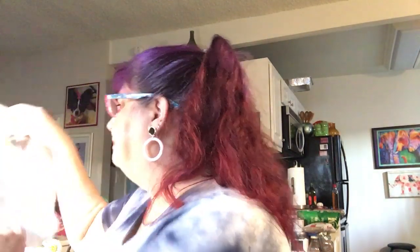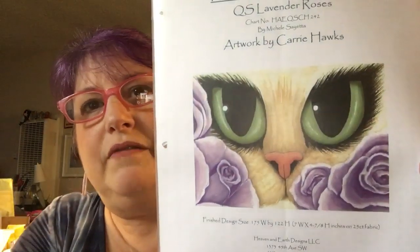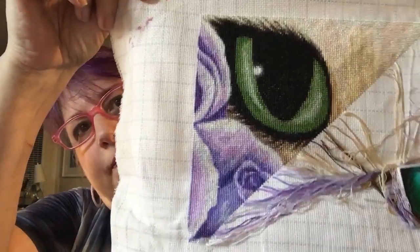But let's get down to my methods here. So the first method is what I did when I started my first quick stitch, which is this Lavender Roses. So this is the first HAED I ever did. I think I started this about the first month that I started stitching, so I was brand new. This is how far I've gotten on it, just so you guys have an idea. I was brand new. The idea of the Heaven Earth designs was really exciting to me, but I wanted to start with something that was a little bit smaller, a little bit more manageable, so I decided to do a quick stitch.